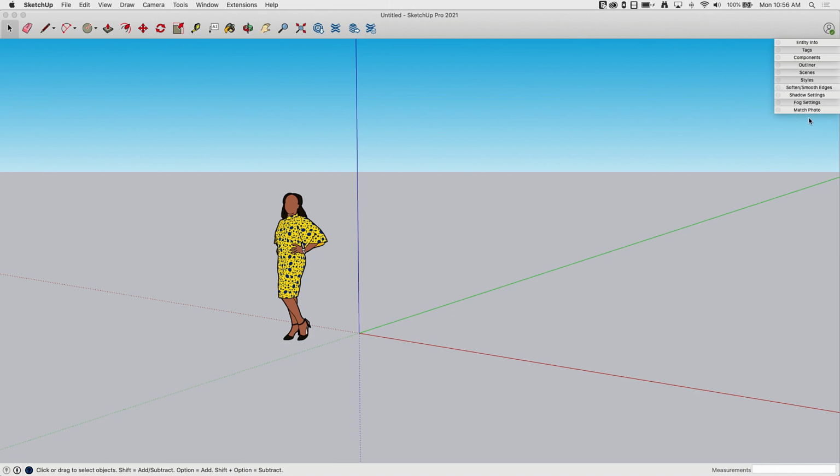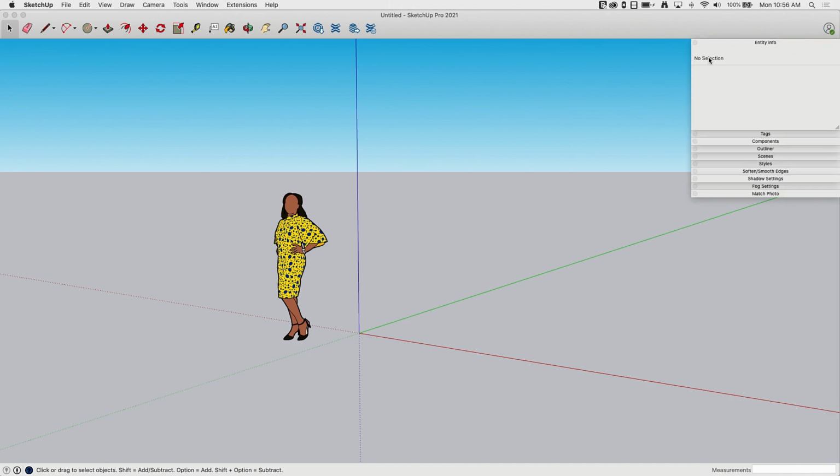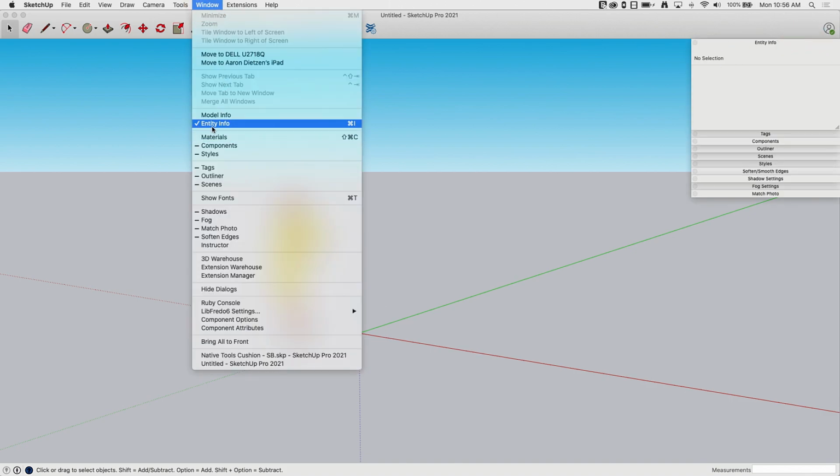As far as what they are, we'll be going through videos that'll touch on every single one of these and how to use each of them. But before we do that, I want to talk about how to use them. So up here under Windows, if I click on Windows, this section right here in the middle is all of these windows. The ones that have a little dash next to them are the ones that are currently visible on my screen. If I come over here and expand one, so I'm going to click on Entity Info, make it big, and go back to Windows, you see I have a little check mark right there. So dashes are the ones that are on my screen but collapsed, check marks are expanded on my screen.